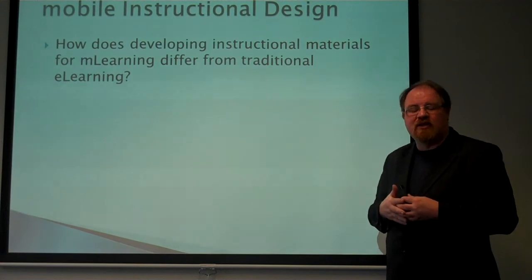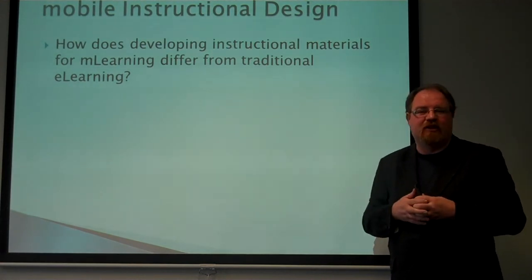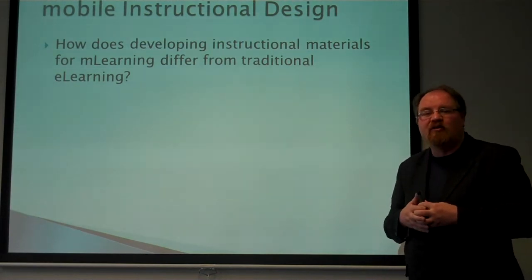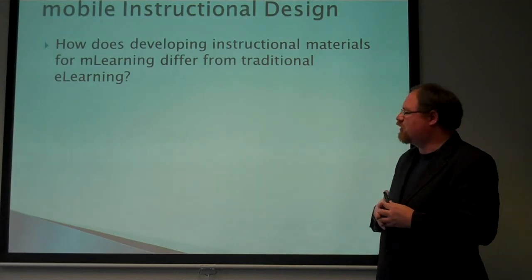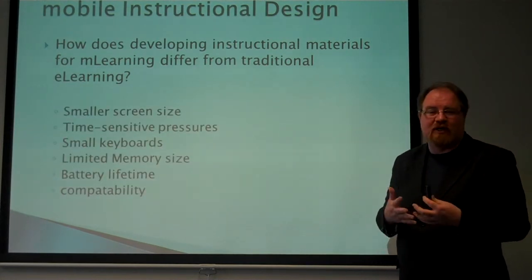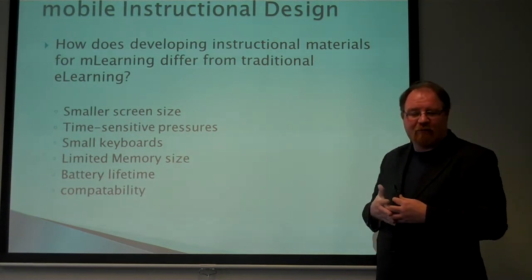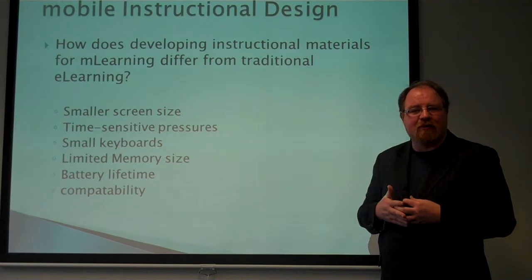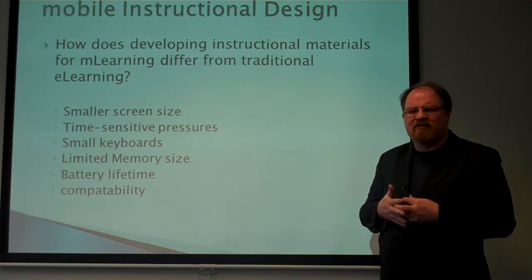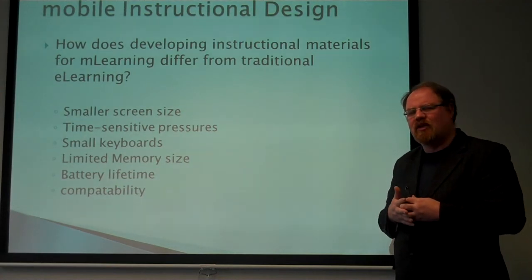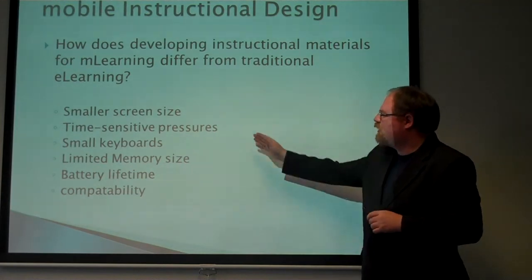So what are the considerations we need to think about when we're delivering mobile learning material that makes it distinctive from general e-learning? Well, if we're thinking about phones in particular, the issues would be the smaller screen size. And as I alluded to previously, when we have smaller screen sizes, what that means is we can't have detailed schematics. We mightn't even necessarily be able to have detailed mind maps. We can't have lots of text even, because it's too confusing and very slow if you want to zoom in on each piece of text and run through it.